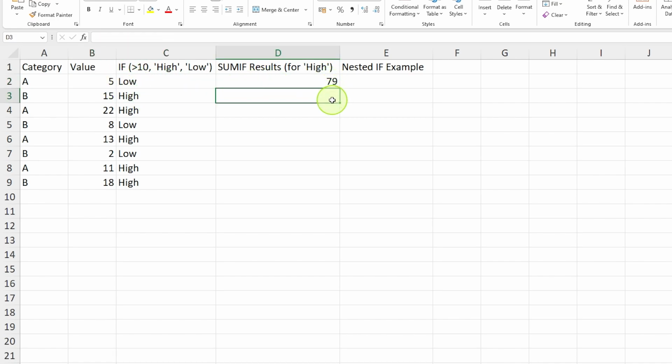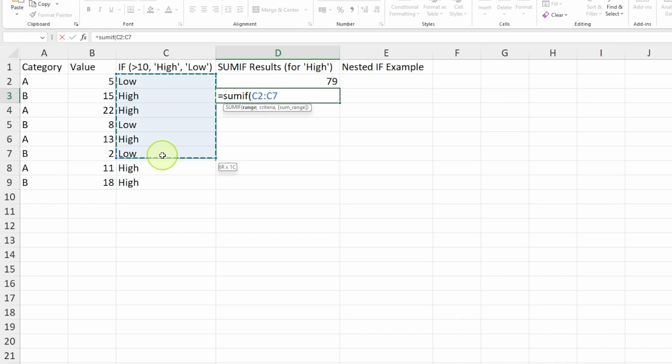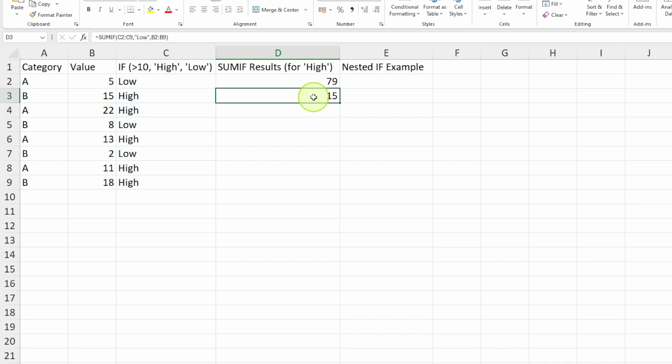For low, we can also do that as well. I'm going to type in SUMIF right now, open the bracket, and select the range that I want. Then I have the criteria, which is low. Put in low right there. Then I'm going to sum the range values that are only low. We're going to see that this is only 15 in total for any values that are low. So that's pretty much it if you want to put that criteria there.